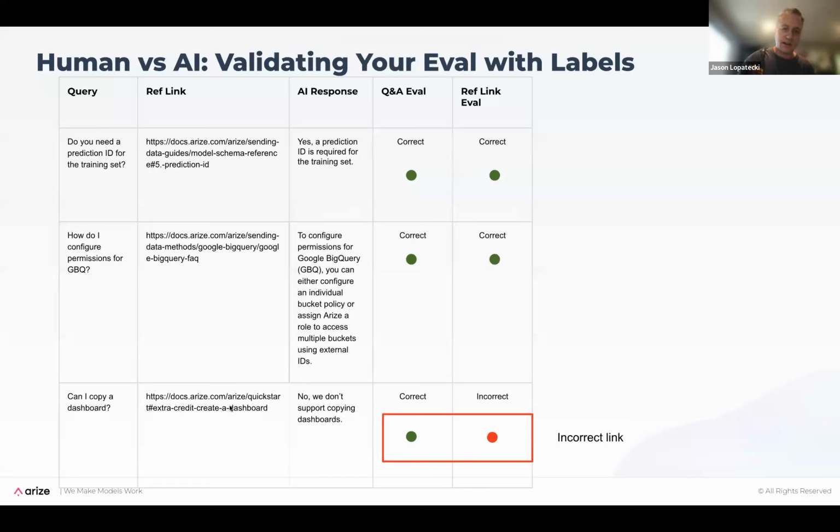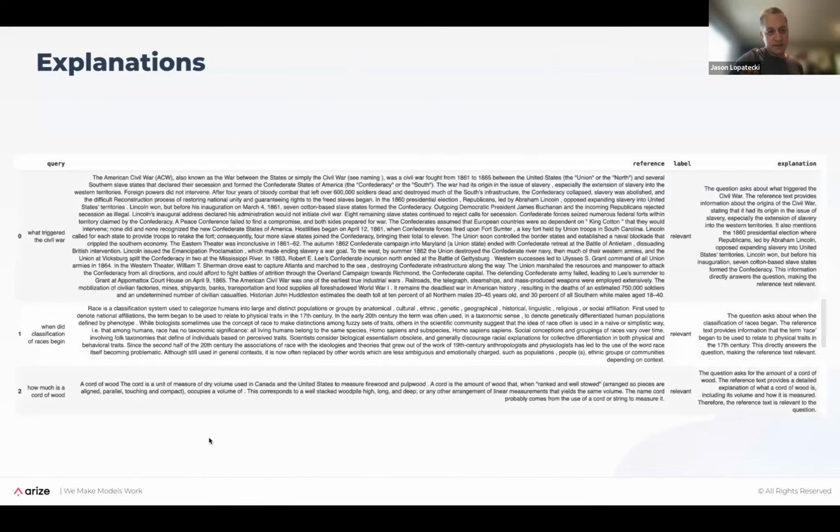of production RAG systems. One other thing we've added recently to the Phoenix library, and it's just another way of getting a gut check. This has been immensely helpful. Highly recommend in the beginning when you're doing this to do this. We now have an explanation flag, so you can get an explanation for why the eval occurred, and for relevance, it will tell you why it made its decision, and it helps you understand: is this really off? Is it off in the weeds? Does it actually work?